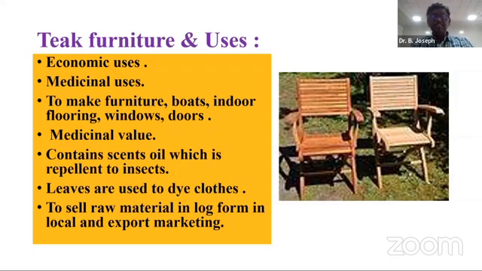As a result, the farmers will get some intermittent returns also, because they cannot wait up to 18 years or so. In the 6th year they can sell the material as poles. In the 12th year they can sell it as small wood. At the end of the 18th year, they can sell it as wood. We get roughly 2,500 to 3,000 rupees for 1 cubic feet of teak wood, now at the market price.